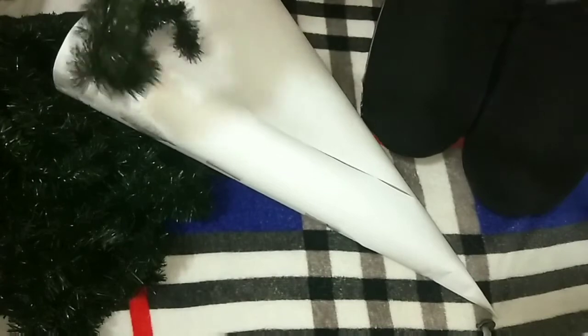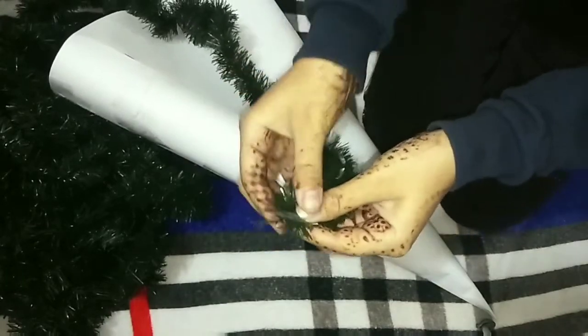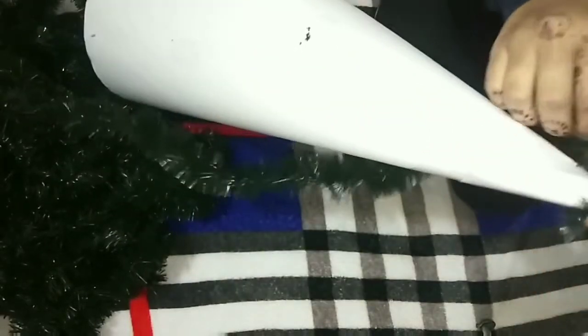Now I'll take one tinsel and at its starting point I'll join a tape. And with the help of this piece of tape, I'm going to join it over the chart. Now I'll keep rotating the tinsel to cover the cone.